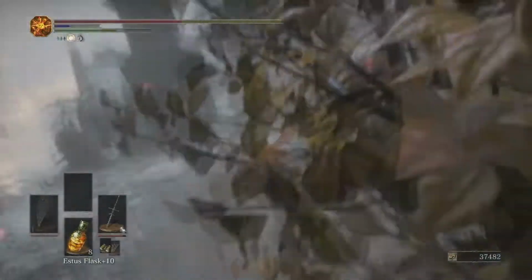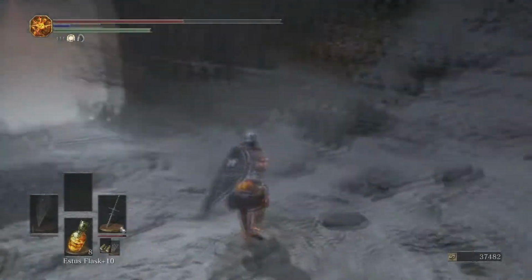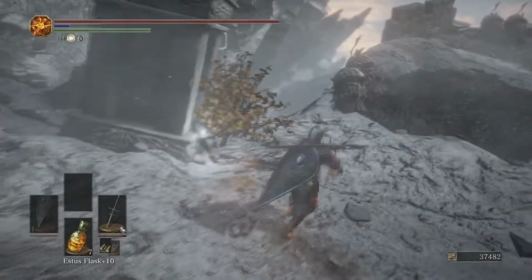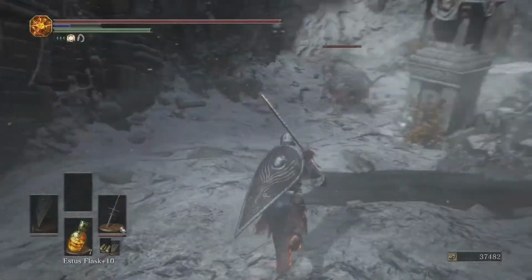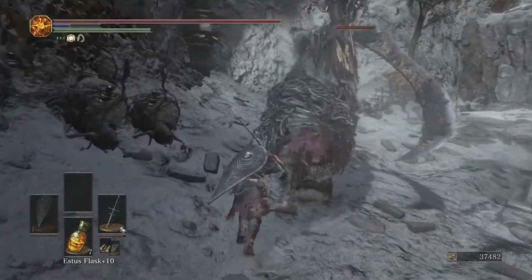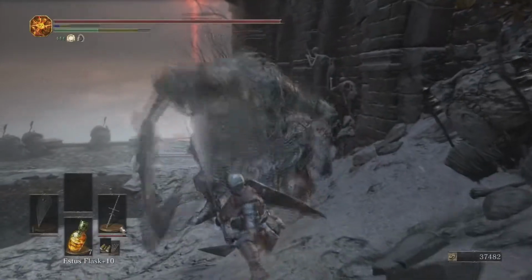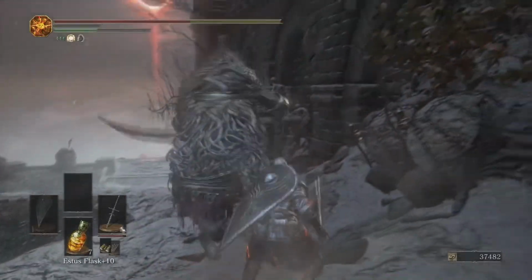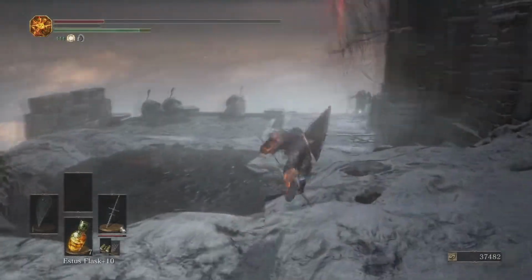Wow. Wow! I don't know what's going on with this weapon of mine that likes to undershoot by only a tiny amount. Yeah, it's hard to stagger this guy. Also hard to roll past his attacks, apparently.